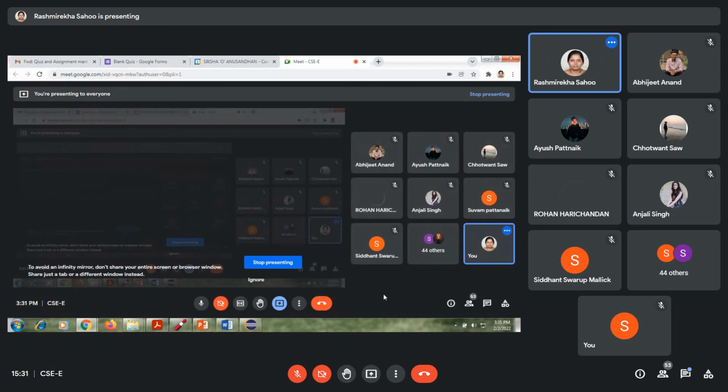Siddhant, yes, ma'am, doing. Those who are not doing it in your system, at least try to recall and write it in your copy.